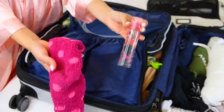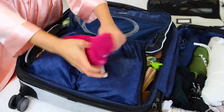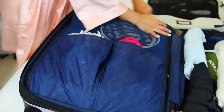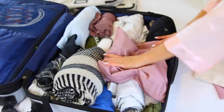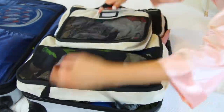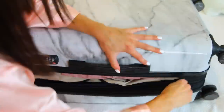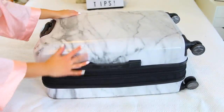If you're going to bring perfume, I recommend wrapping it in a big fuzzy sock — I'm just going to double wrap it so it has extra cushion and then stick it in. And now everything I just showed you fits in this one medium-sized bag and you're good to go.